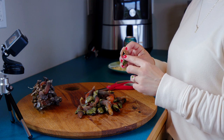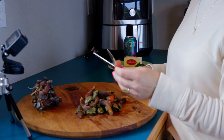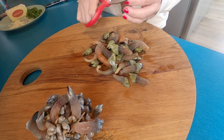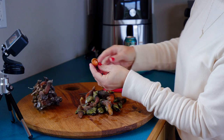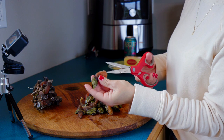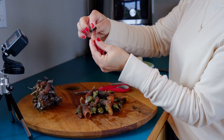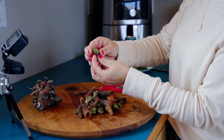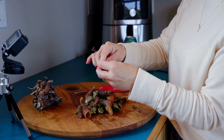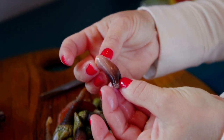This is the end that attaches itself either to the rocks or the mussels. What we're going to do is cut the end off — watch out when you do it, because these things make a mess and splash all over the place. You can see how the skin detaches from the meat inside. We're going to cut the skin off and peel around the mouth. This is where the feelers come out to feed, which is also where the sand is going to be, so you're going to want to cut this whole end off. And there is your edible gooseneck barnacle.